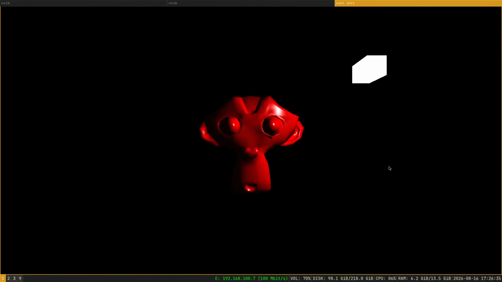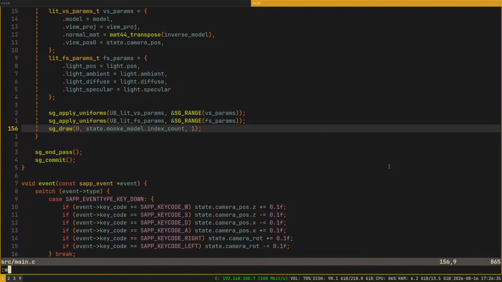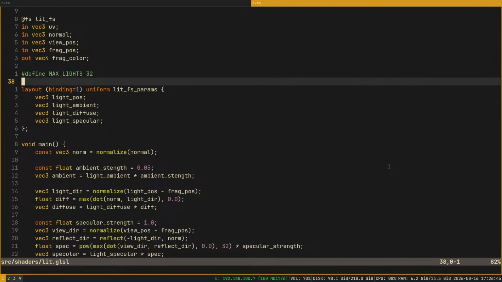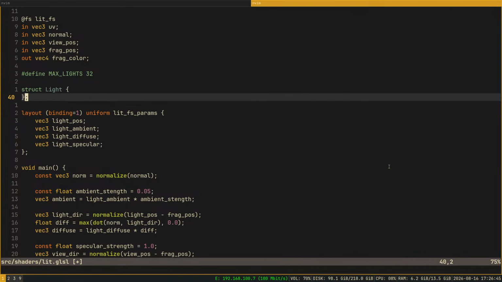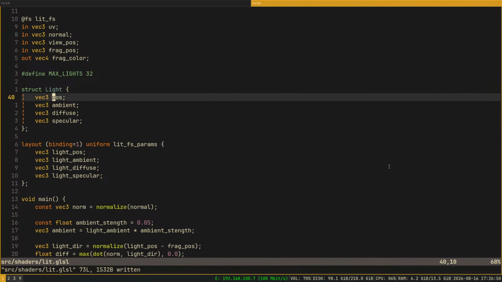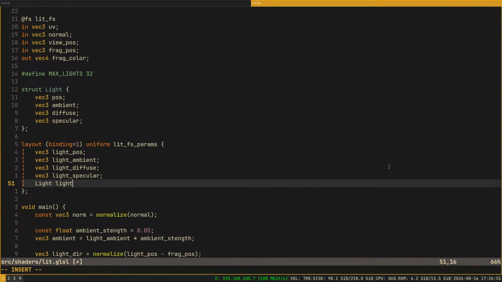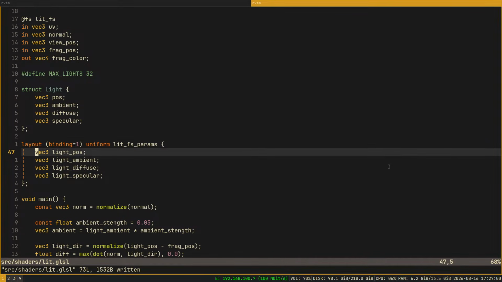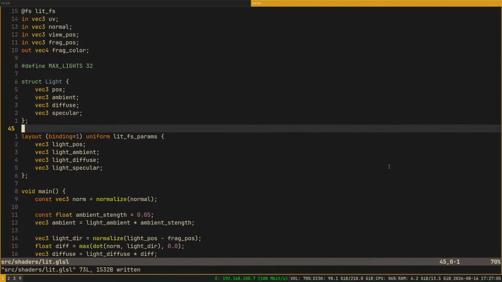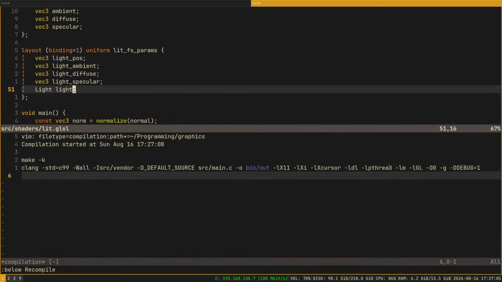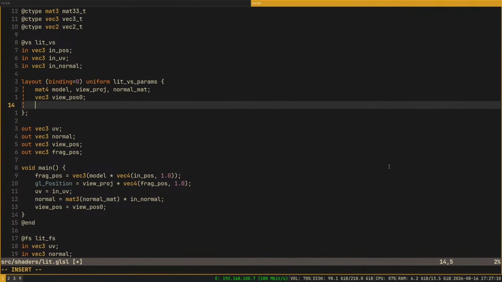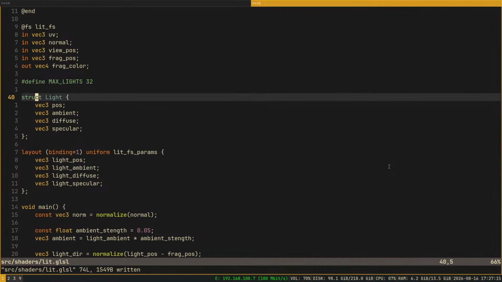Let's go. Monkey. So this is fine and all, but when I need to do multiple lights, right? You would do something like, oh yeah, just do a struct light and then have all these and put them here and just go like this, right? And it's amazing. Look, you just put the light struct. But the problem is the way they did OpenGL uniforms, and yes, they're uniforms, they could have just used uniform buffers, but fuck you. Now you can't really do that. No, you can't really do that. Do not prove me wrong. Because if I put it here, I also have to put the thing all the way here.